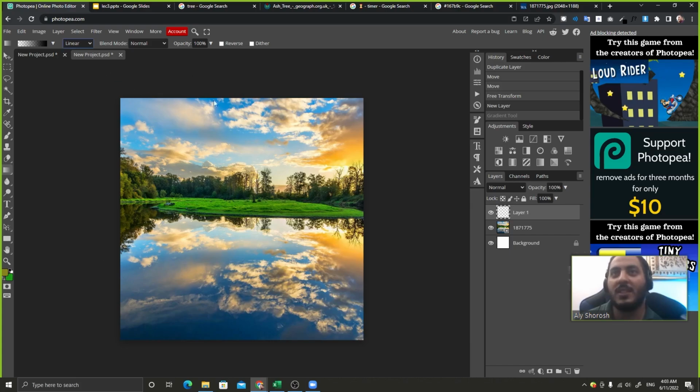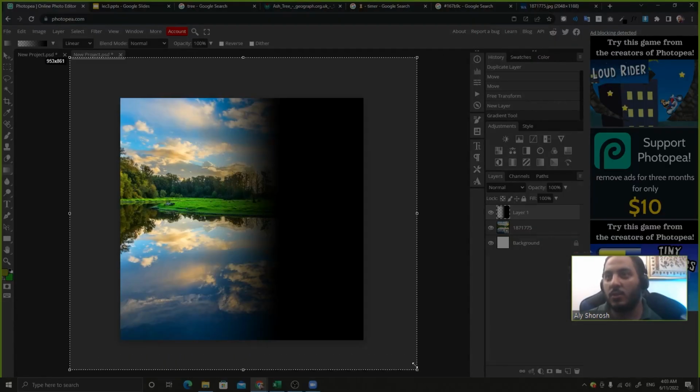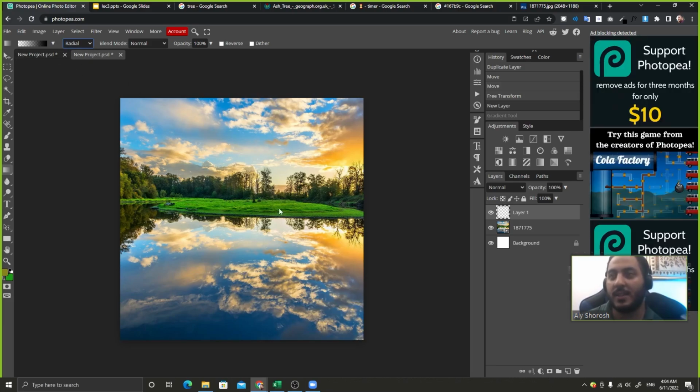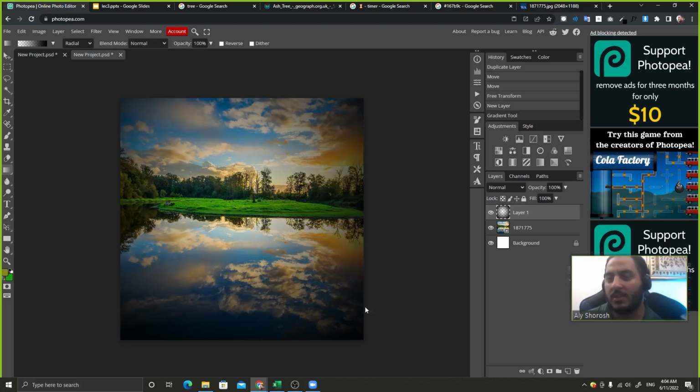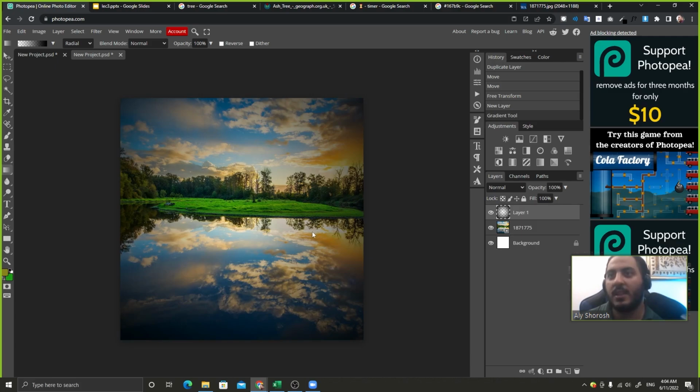Why? Because this is a linear gradient, as we know. So if I make it like this, we have a black color here and a transparent area in here, as we learned. So now I wanted to make it a radial gradient. Let's click on the new layer and try this and make it like this. So actually now it's finished. If the black color is in the middle, you can click reverse and make it again, and it will reverse the colors as we knew. So now I have the gradient image, which is a cool background.